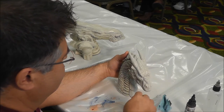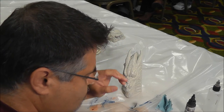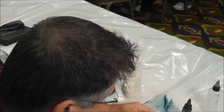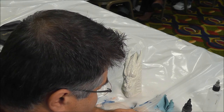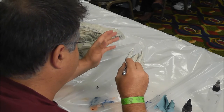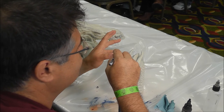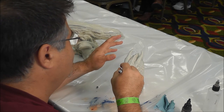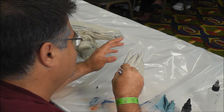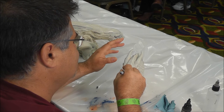The other thing you can do — say you want a lighter color in between the scales — I'll show you what I would do on the head. Pull the needle guard off. This requires a little bit of control, so it's not for the faint of heart and not for anyone who hasn't kind of mastered airbrush control. Kind of go in there and start modeling, just moving the airbrush around on the scales, kind of in the center.